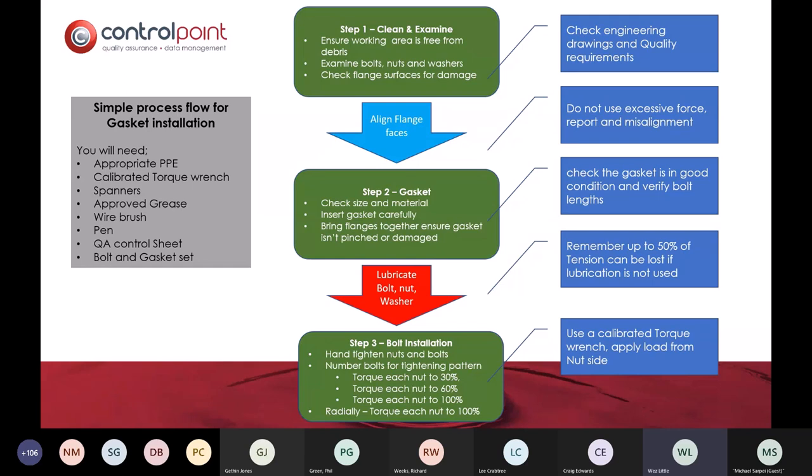We were asked, and there are many guides around how to do this, and I've probably done it a disservice because this guide is quite old, but it's about 12 pages long. But effectively, in simple terms, this is how we would imagine a normal torquing process to be taking place.